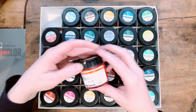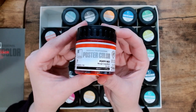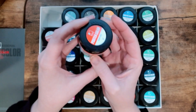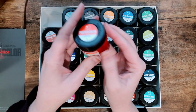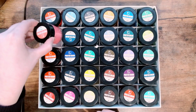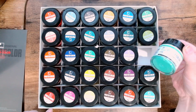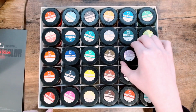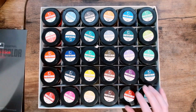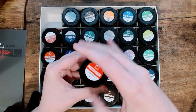So I have to admit, this isn't actually the first time that I have unboxed this set. I did so just a little bit earlier before I decided to make this review, and it came organized in a really haphazard way. You'll see a little bit of my OCD here as I had to reorganize things, as they weren't arranged by hue, they weren't arranged by number, so ultimately I decided to arrange them by number, and I only opened a few, so there's going to at least be an element of surprise for the majority of these colors.